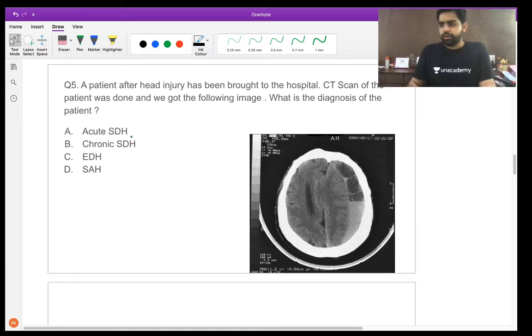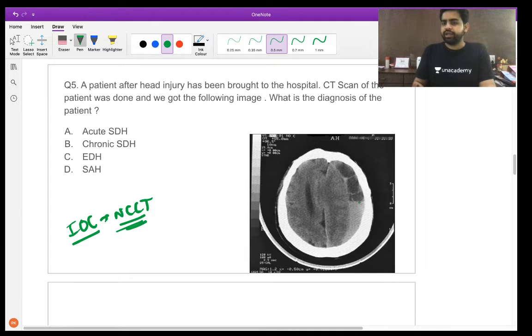That's it. Right, chronic SDH. So Indra changed to chronic SDH. Is it so? Well, yes, guys, it is a chronic SDH. Please understand something. What is the characteristic thing? Very good. If I ask you what is the investigation of choice for head injury, it is non-contrast CT scan. Now, why do you perform a non-contrast CT? Because acute blood appears white.